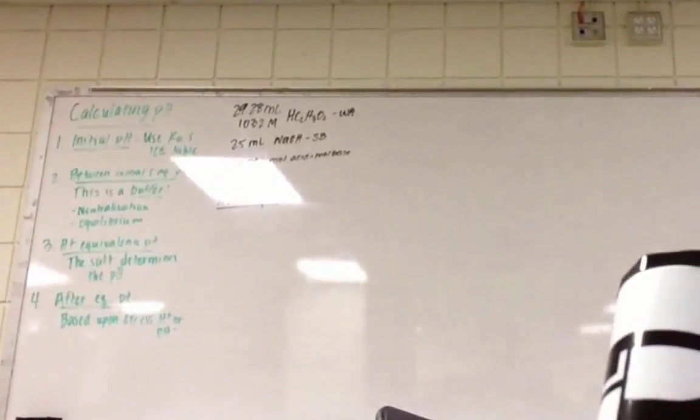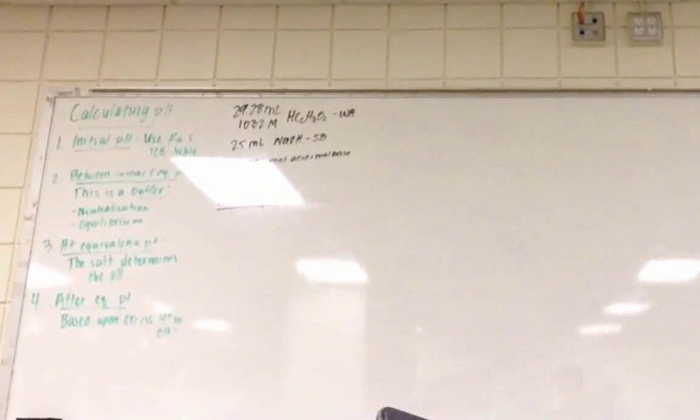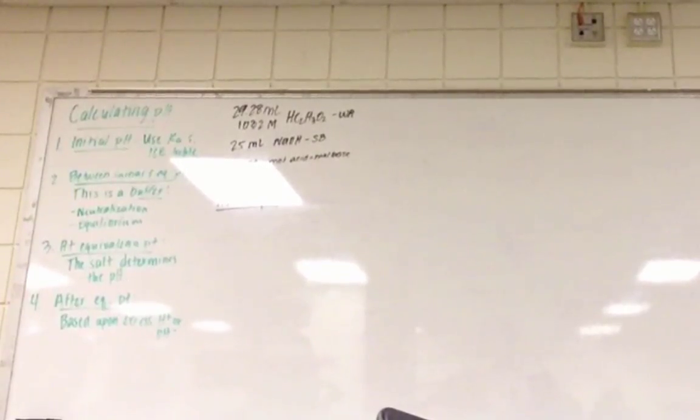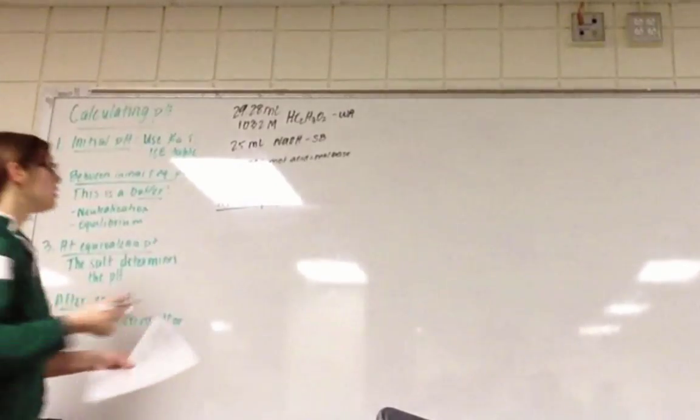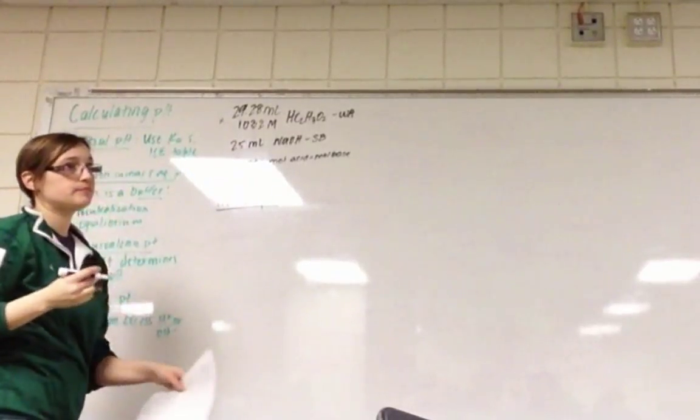I'm going to give you a little hint. More often than not, if it's a weak, strong titration, the weak is in the beaker. The strong is in the burette. So when you guys titrate Tuesday and Wednesday, you're going to do a strong, strong titration, and a strong, weak titration. You're going to be using HCl and NaOH for the strong, strong, and you're going to be using NaOH and acetic acid for the strong, weak. Your acid is going to be in the beaker both times. Especially when it's the weak acid, it's in the beaker. So when we're looking at initial pH, we're going to be looking at it of the weak acid.